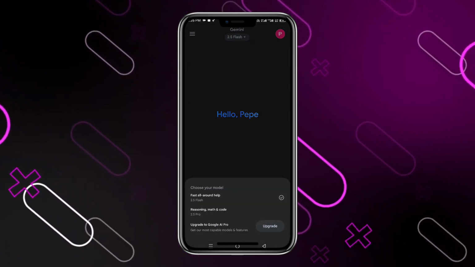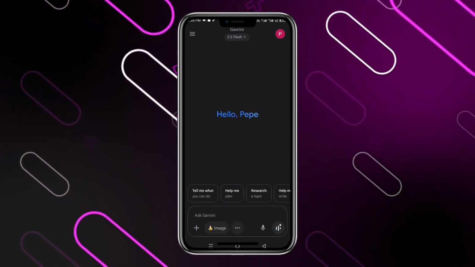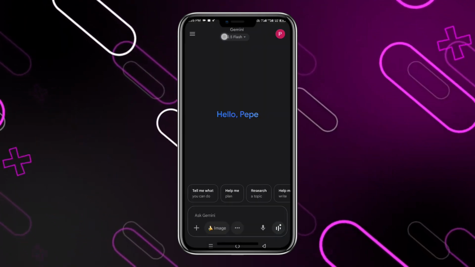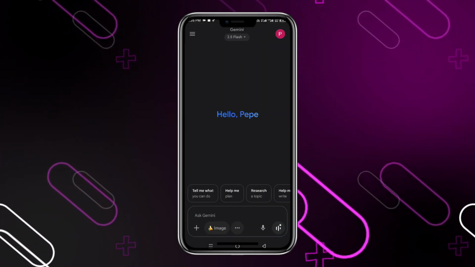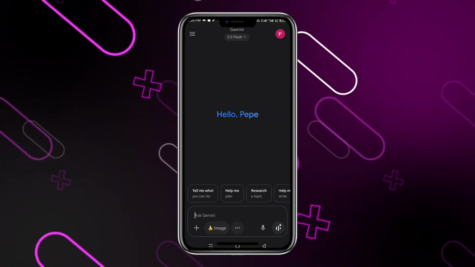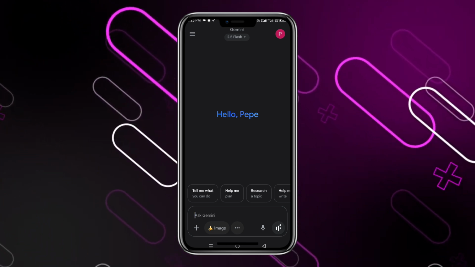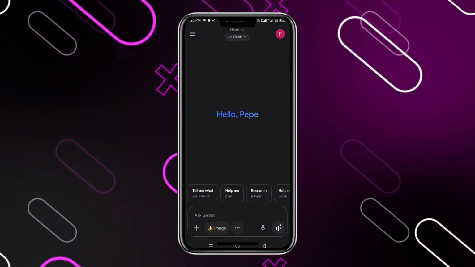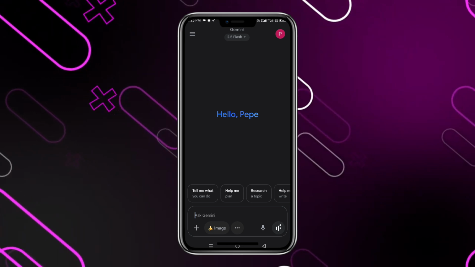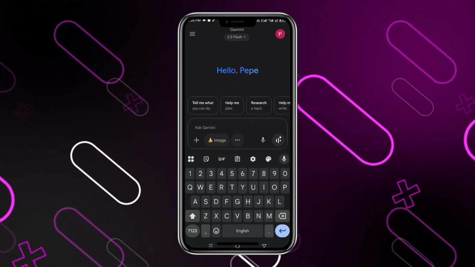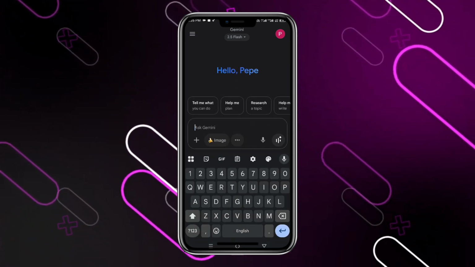It is available in all different plans of Google Gemini. What you have to do is you have to just simply select any version if you would like to. Otherwise, you can go with the default one, which is 2.5 flash. Simply start using this app and you will be able to use the Nano Banana AI for free.